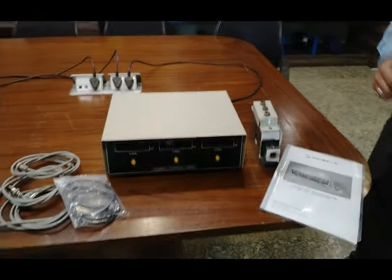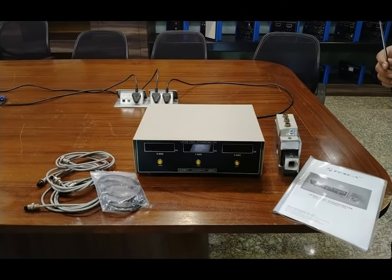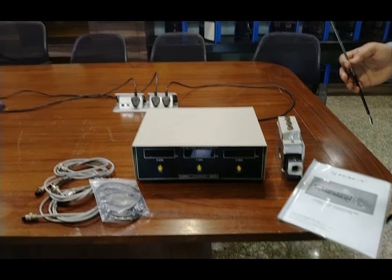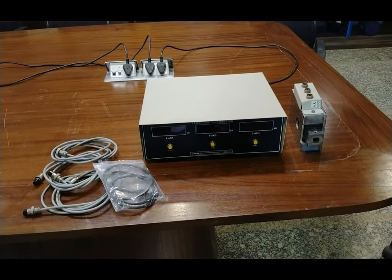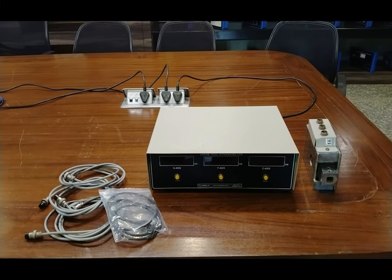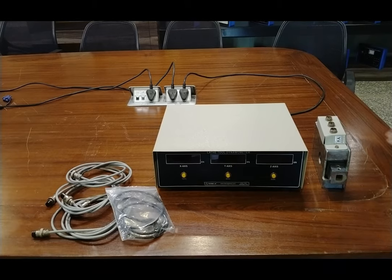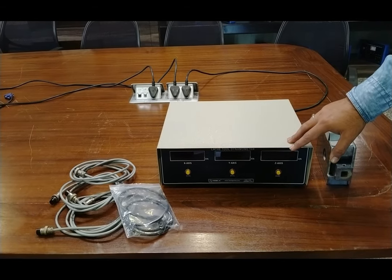Now we are going to describe and give a demo of how to connect the dynamometer and measurement instrument. Both the meter and instrument will work with the display as well as with the PC for data logging. The basic purpose of this instrument is to study the lathe tool dynamometer and determine the resultant force on the tool during turning or cutting operation. This is the force indicator in which all three types of forces will be indicated on all three axes.